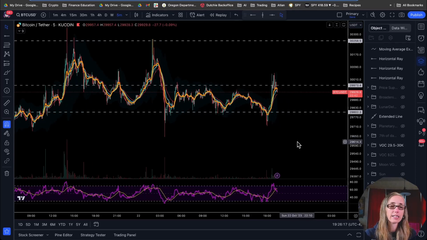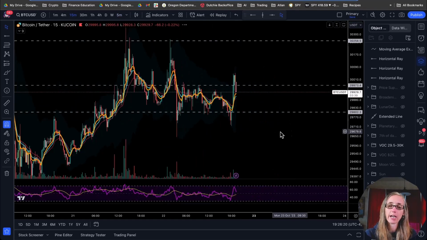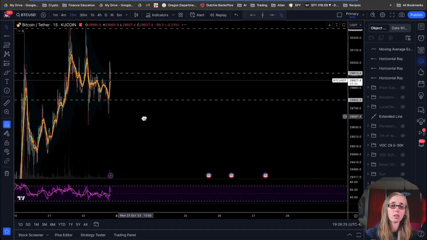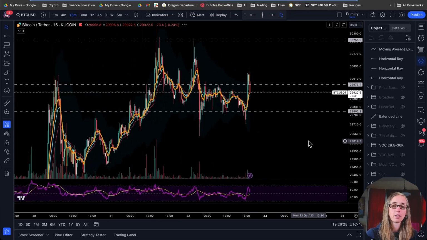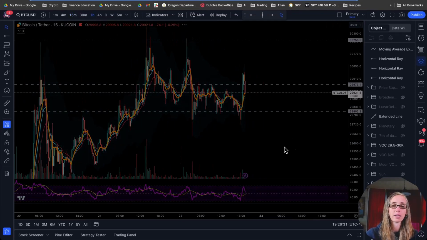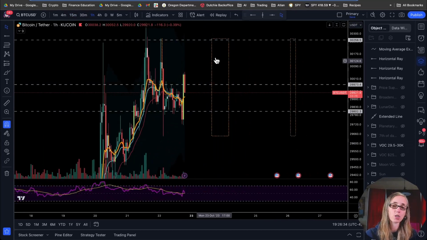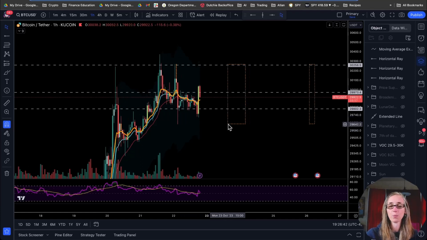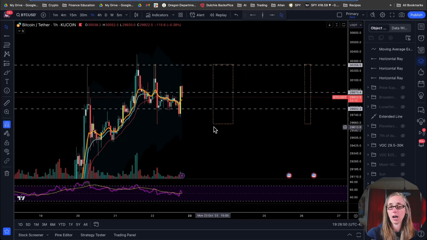So let's zoom out to the 15-minute real quick here and take a look. The Time Trade software will print the box ahead of time. We might have to zoom out to the hourly, because I believe the Time Trade software is going to show a shorter void of course period than the Hellenistic astrology period for tomorrow. The 4.5 days calculation is from a Hellenistic perspective. So this is the box for Monday and Tuesday. As we approach the box, I will then be prepared to mark my levels to create the zones.